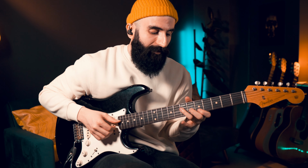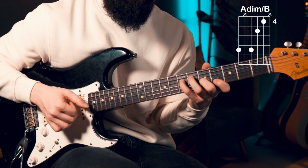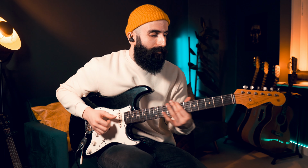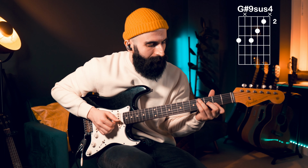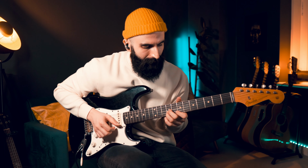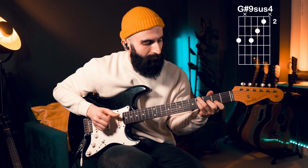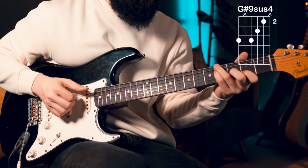You can also think of it as an A major triad, B in the bass, A diminished triad, B in the bass. So the third and fourth time you play. Okay, with this timing.